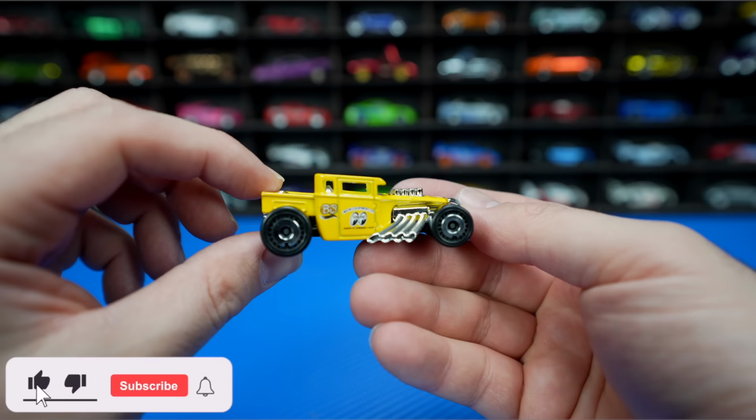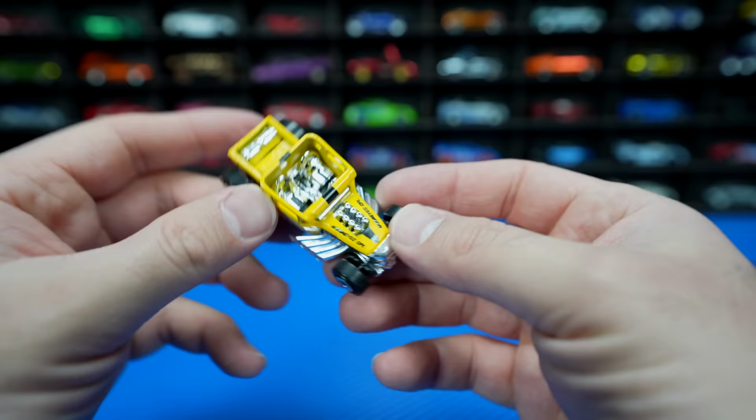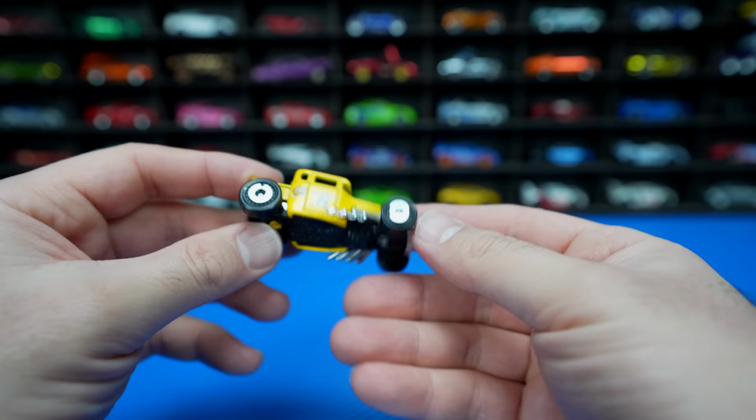We got the moon eyes right there. We got a really cool big rear wheel, smaller one in the front, and then we got the big chrome engine on there, the chrome on the interior on this one. Check that one out. And then on the back, you can see more chrome on there, black base on this one all around, but a pretty clean looking Bone Shaker.